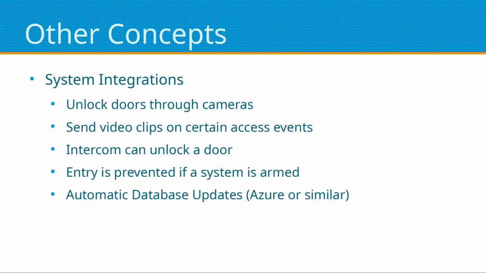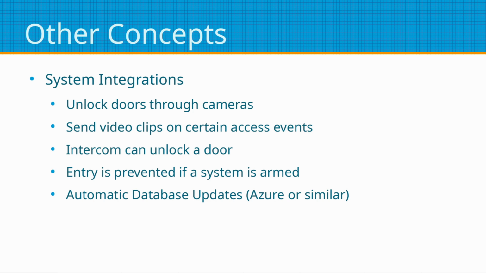And so one of the first questions we ask is, can we go back and see what happened? That's where the integration with an intercom, not just a wire connection, but the actual integration is huge, because now I have a transaction log. We can do things like prevent entry by a card reader if the alarm system is armed. This is important if you have a building where not everybody has an alarm code. Maybe only the foreman or the supervisors have alarm codes, right? So if other people show up early, they can't get into the building because the system is still armed, and if they were to go in, they would set the alarm off.